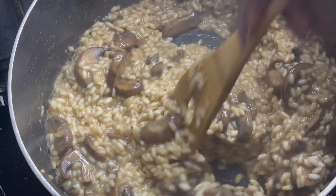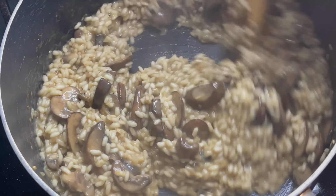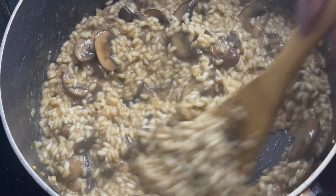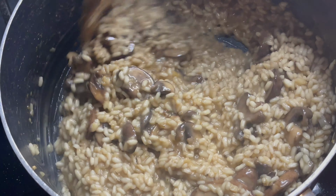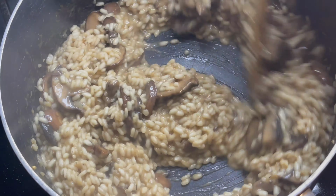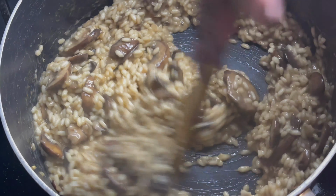Sorry, I got a phone call, but we still going strong, okay? Still just been stirring it, adding, and you're just gonna keep doing the process until the rice gets nice and tender and everything. They said when you separate it or whatever and it comes back fairly quickly, I guess that's when it's done. Obviously, you can also taste it to make sure that the rice is cooked all the way through.